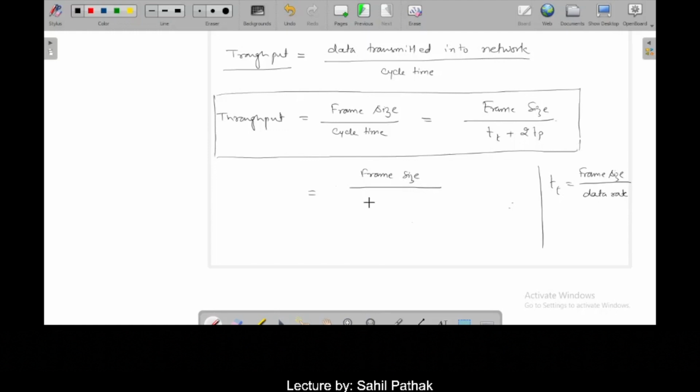I can replace the denominator by TT divided by channel utilization, and I can replace the frame size by data rate into TT. So I can say TT into data rate into channel efficiency or channel utilization.